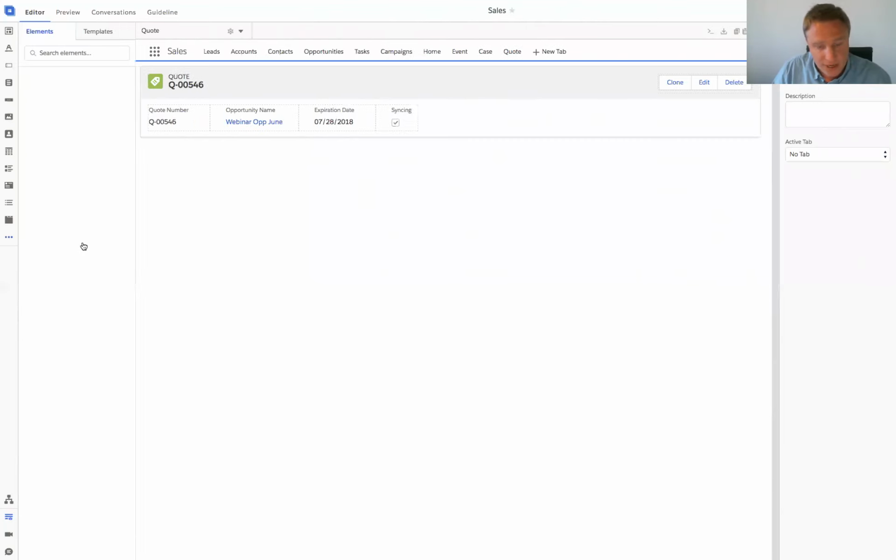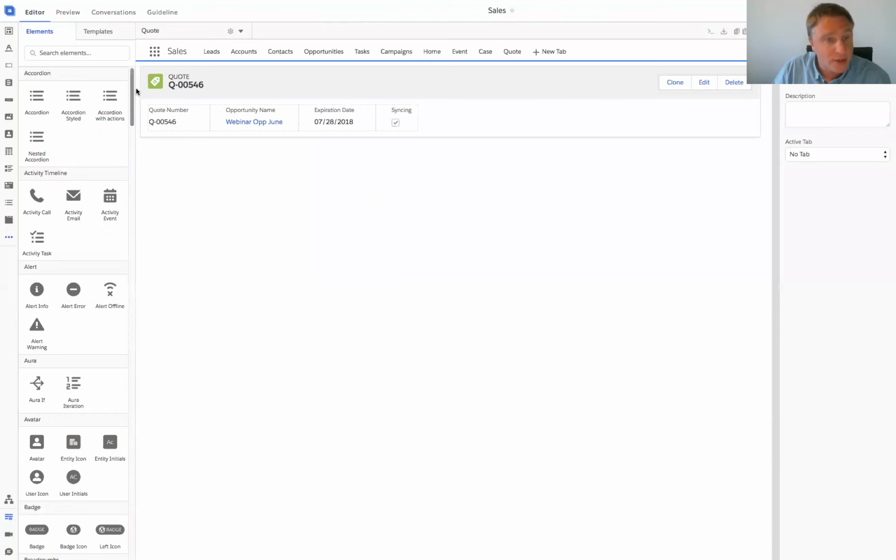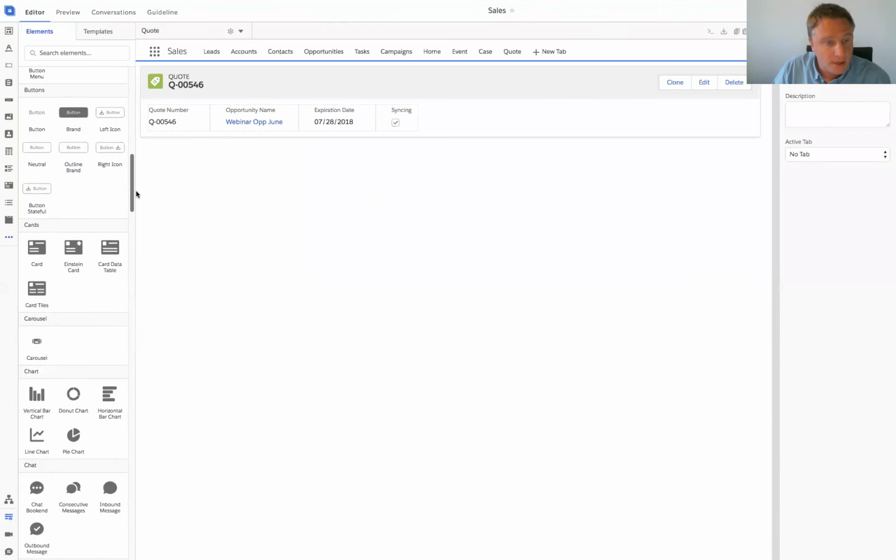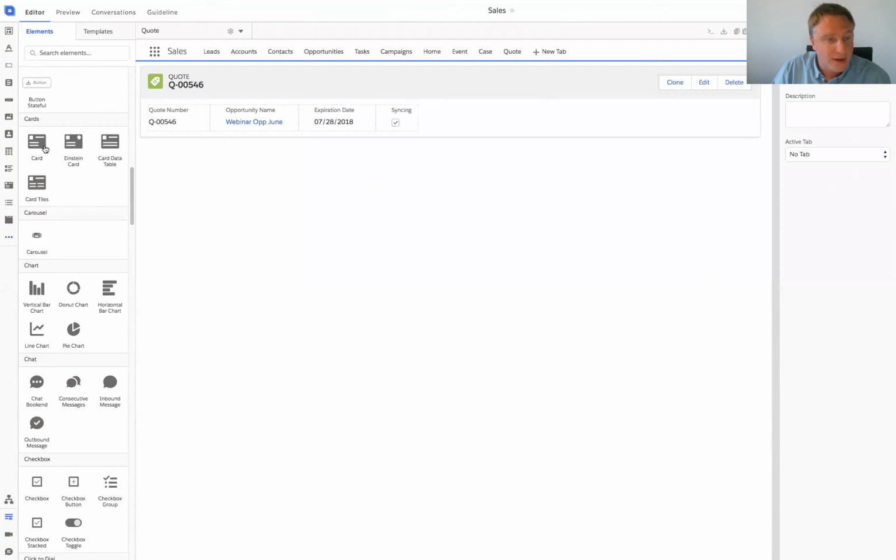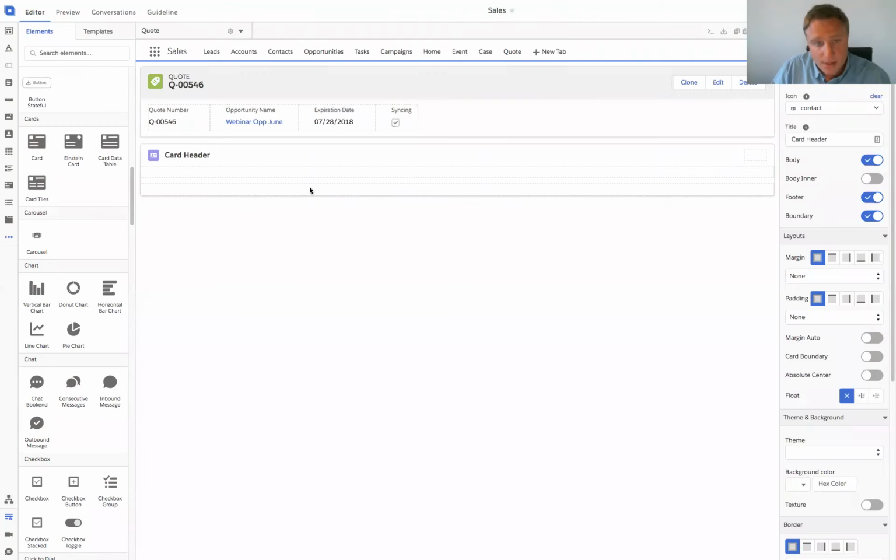So to have my main content, I will use a card. So here I have various types of card. I will select the first one. With the card, I can put any element inside the card. I can build my quote builder within this. So I select the card. We just remove the icon. I will not need it. Edit the title, for example, quote information.